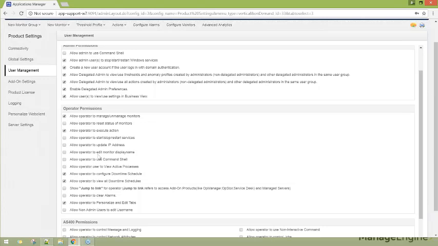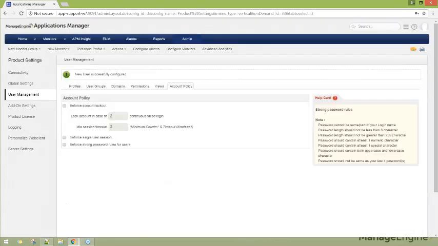So based on your business need, you can provide the permission to the operator roles that you are creating. Under account policy, we have the option to enforce account logout, enforce strong password rule and enforce single user session. So based on the need, you can select the option of your choice. Now, let me switch back to the presentation.